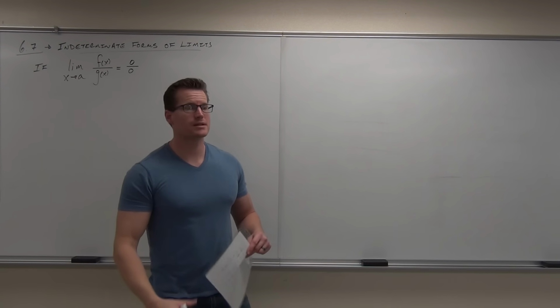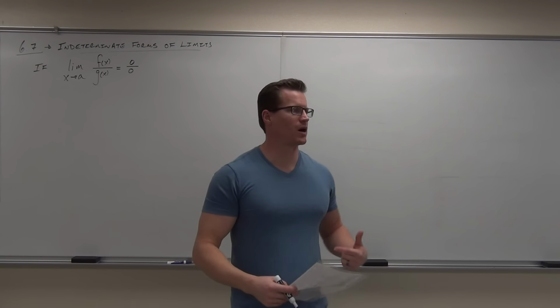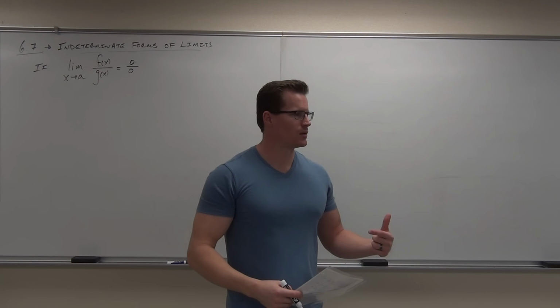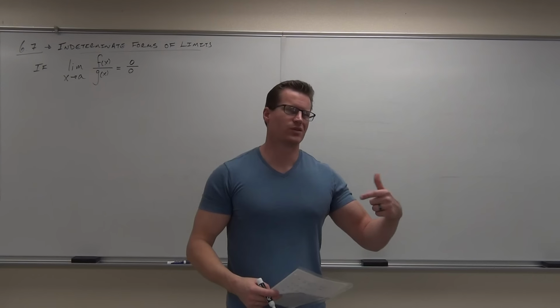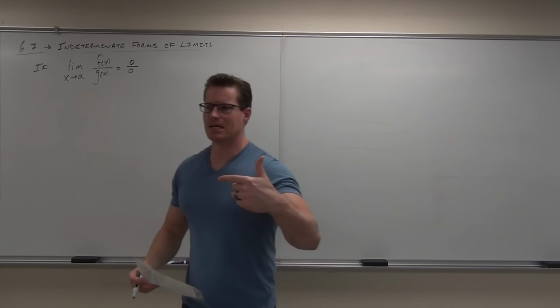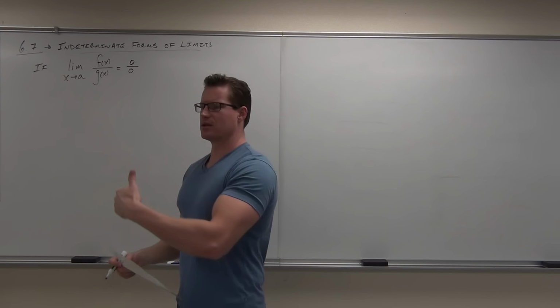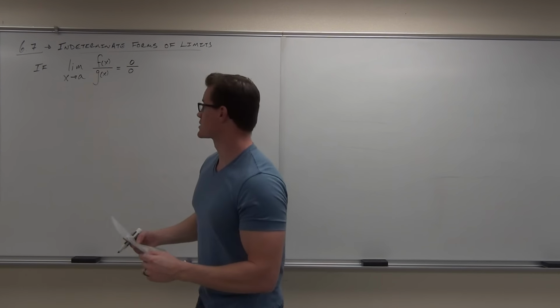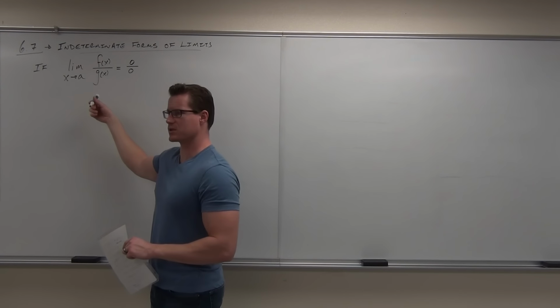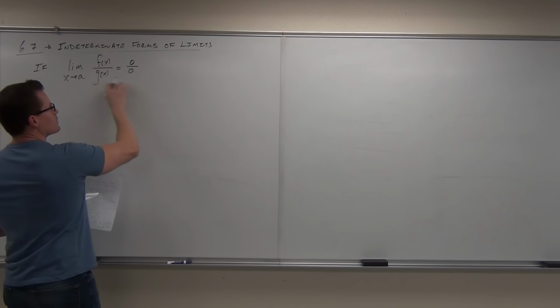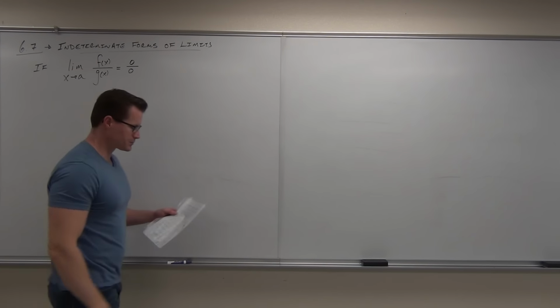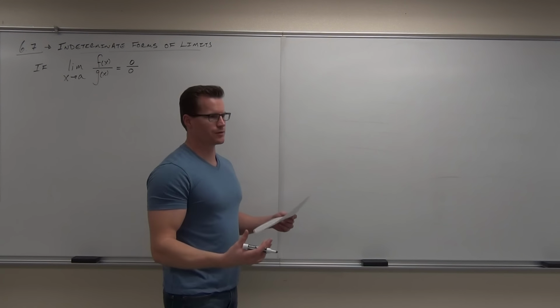Yeah. That's typically where you divide out the largest power in the denominator. Remember that? And when x approaches infinity and things like this. Well, or you get infinity over infinity, same idea. Well, here we're going to do something a little bit different. This is also when x approaches an actual number and this happens. We can do the same thing here. So, a little bit different from what you were taught. This right here is called an indeterminate form of the form 0 over 0.